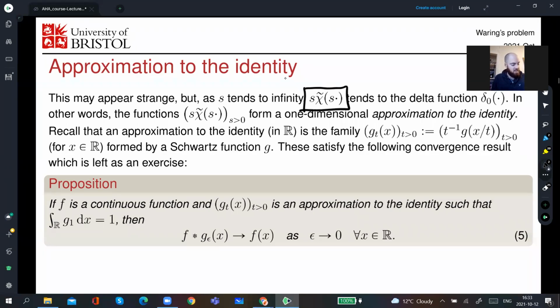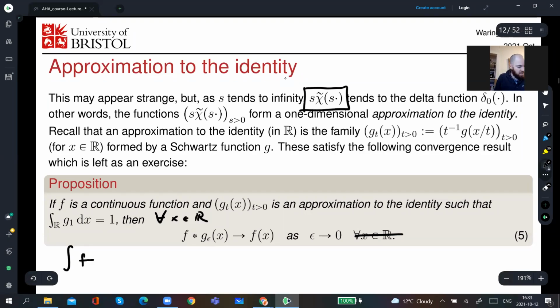Kevin, I don't want to be a pill here, but you technically also need f to be bounded. Not at each point. So maybe I have the order of quantifiers wrong in the conclusion. If I just look at a point, for each point, and I look at the limit as it goes. No, you still need f to be bounded because there's no guarantee that that integral will even converge. Well, okay, you need f to be slowly growing, I guess, if you're using a Schwartz function. Oh, right. Okay. Yes. Say f is in. Yeah. Sorry, I'm being a pill.